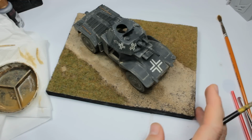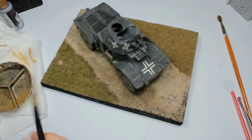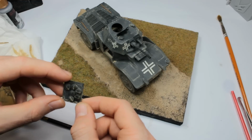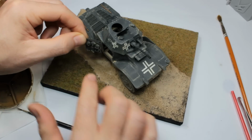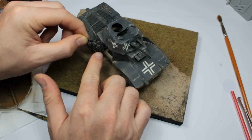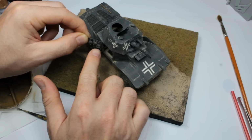I would like to explore this a little bit further as we go down the line with the German grey, see how much we can push it, and try and incorporate some of the Panzer modelling masterclass models that are from the gallery as well, try and get some of them built up as we go on forward. So fingers crossed you'll be seeing some of that in the next few videos.